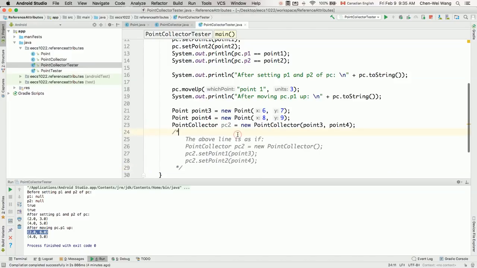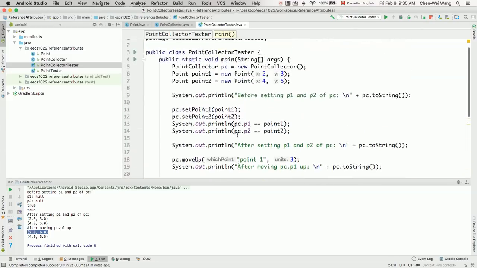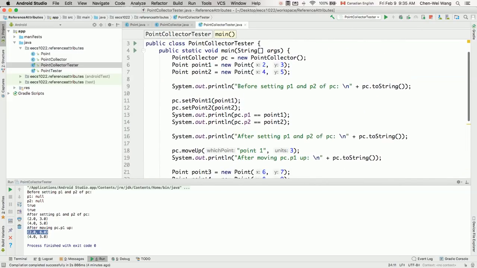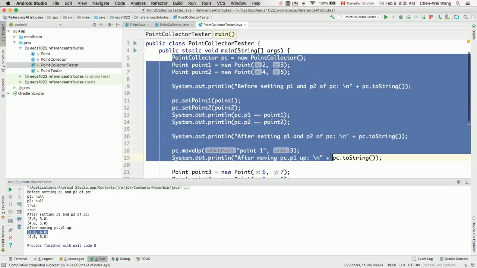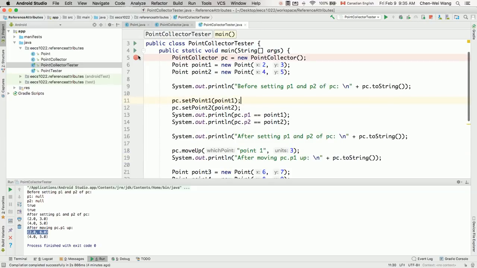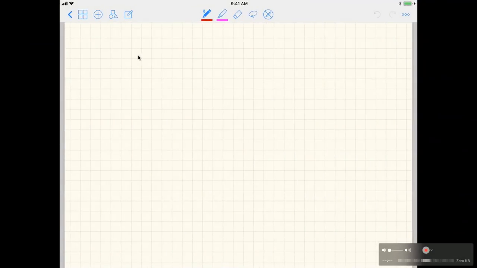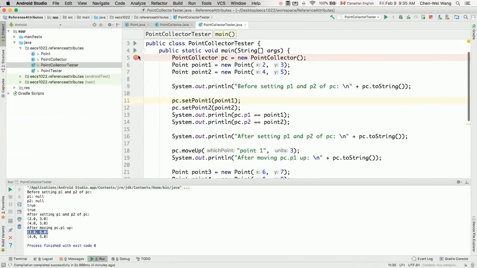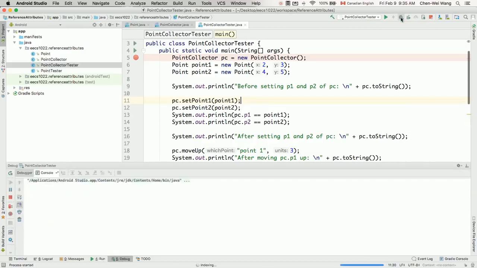Okay, so now, finally, I want to just walk you through exactly how things are going over here. Also show you in the debugger, so you can also try to reproduce this exercise for yourself as well. I'll put a breakpoint over here, and meanwhile, I'm going to start a new page over here. We'll trace step by step. Okay, let's see exactly how this is going to work. So now, let's run the debugger over here, and then we should pause at the first line over there.